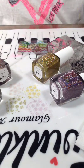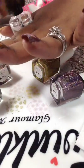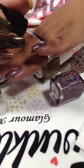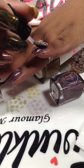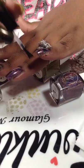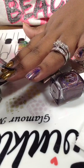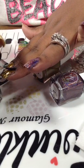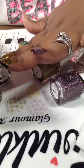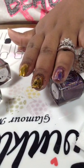What else? What else did we do with them? Like I said, they are easy to apply. And what I'm going to do really quick, to finish this out, is apply a top coat over the stamped fingers, because that makes it pop. It makes that stamping pop. What I use for the stamping is Midnight Mischief. Lexi has an array of colors for stamping polishes. Look at that. Hello, beautiful.